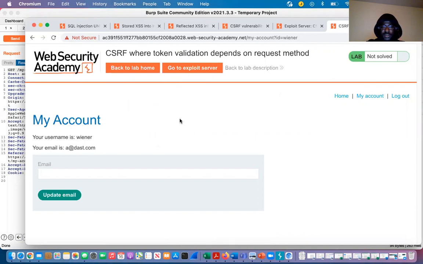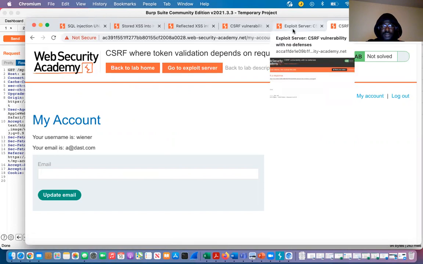So now let's go to the exploit server. I already have typed in the information here, so I'll just copy and paste the request here.